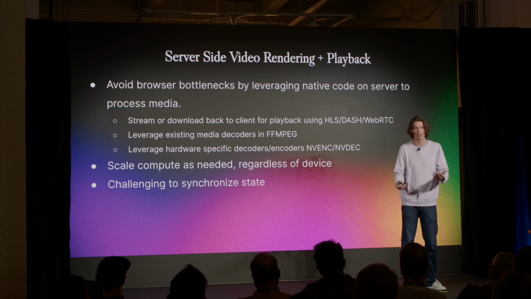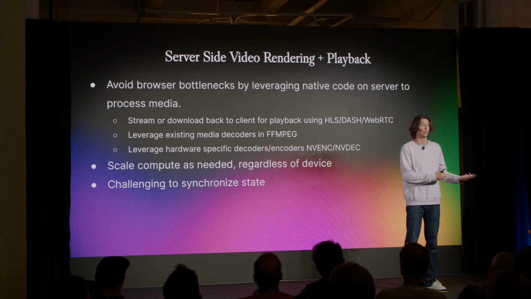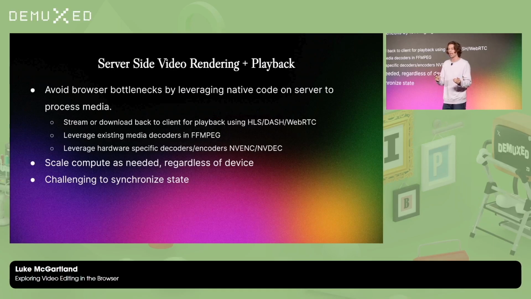And this kind of led me to the solution that we've used at Sequence, and I've seen in a couple other places, and that is actually using the server for server-side rendering video. And this is interesting because it avoids some of the bottlenecks by leveraging native code, system-level languages like Rust, C, to do multi-threading in a much more efficient way than you can do in the browser and take advantage of hardware acceleration of much more powerful GPUs on a server. And then you can use streaming things like HLS or WebRTC to actually stream back your video with low latency or ultra low latency.